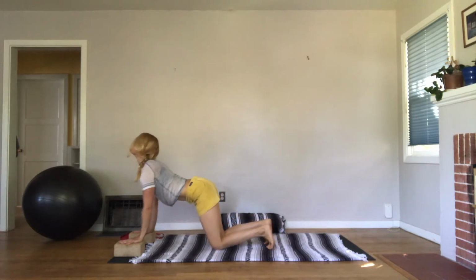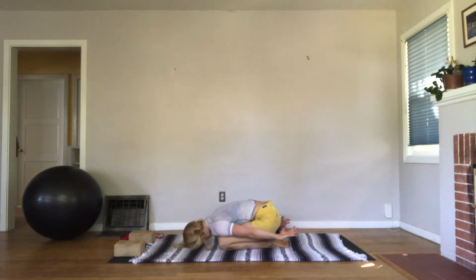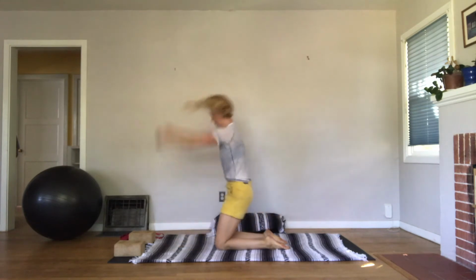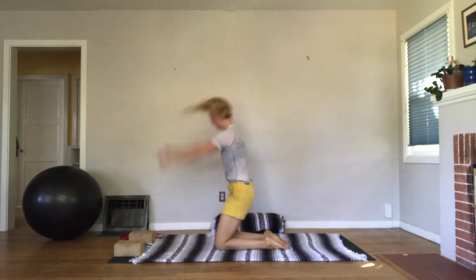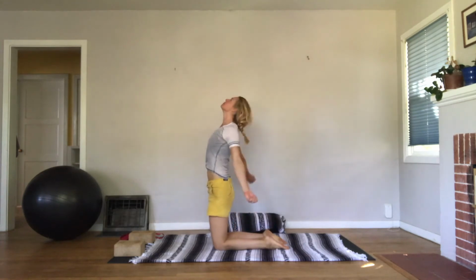On your next exhalation, press your way back into a child's pose. Inhale, sweep arms up. Exhale, dive back down, moving from a seed to a tree pose. Inhaling as you come up and exhaling as you go back down. You can move slowly or quickly, just follow your own breath, your own rhythm.